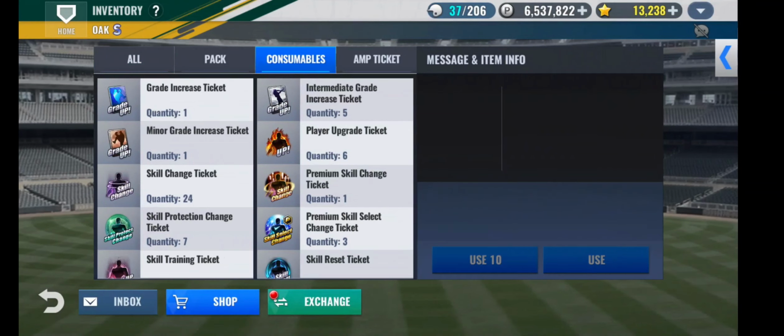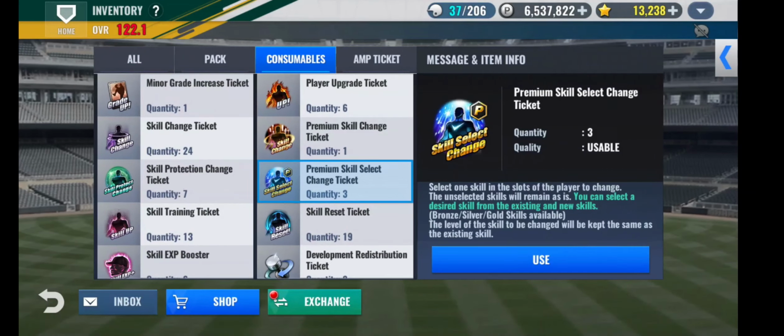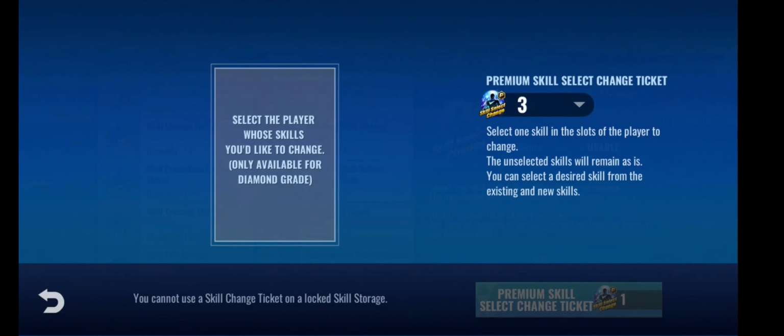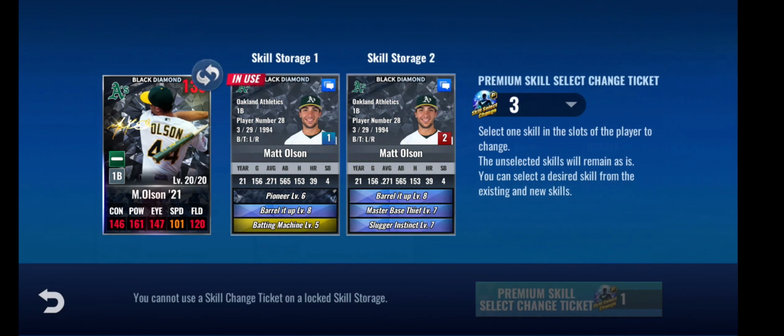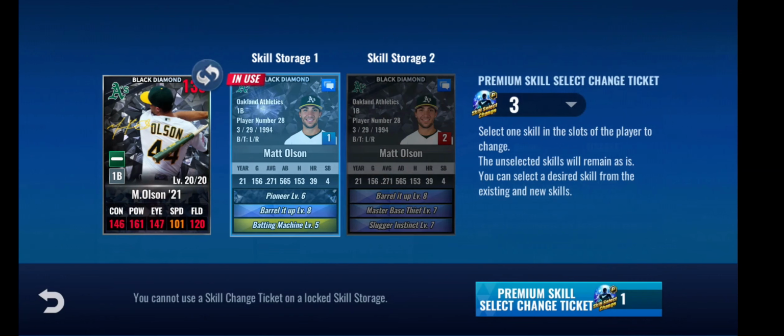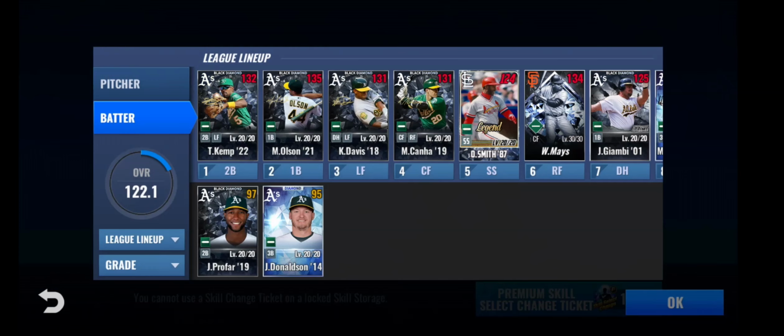Before we do that, I want to use these premium blue tickets. Let's see. Who do we want to use them on? Olson has barreled up batting machine. Do we take a couple shots on batting machine? No, I don't think so.